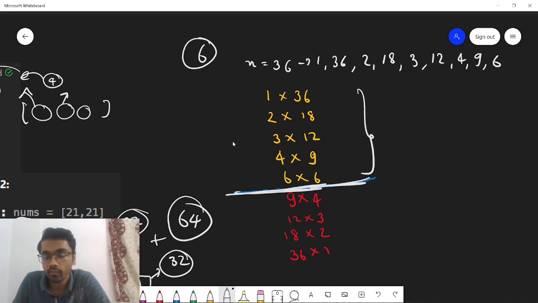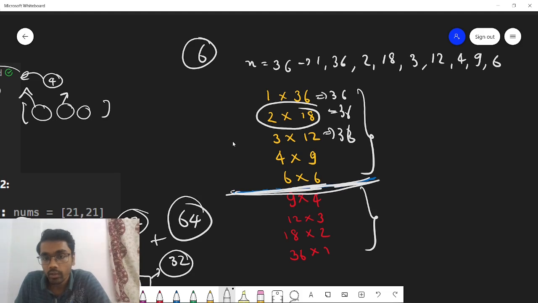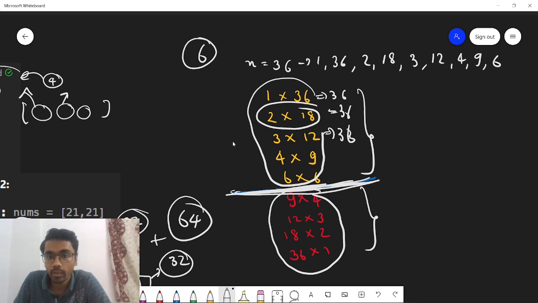These are the values before root n and these are the values after root n. If you see it carefully, 2 cross 18 is 36, 1 cross 36 is 36, and all of the products are 36. All the values coming after root n are the same values that appear before root n, just in the reverse order. So we can say that if we know a divisor within the range 1 to root n, we can also get the divisor which is present after root n. Let me show you how. Let's say we are taking 2 for now. The i value is 2.